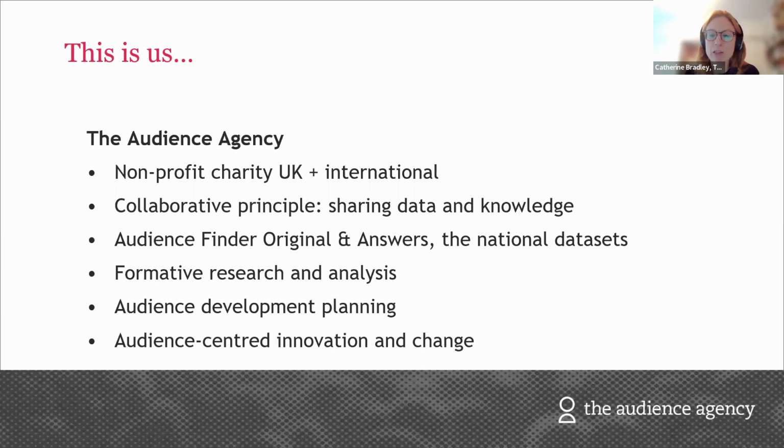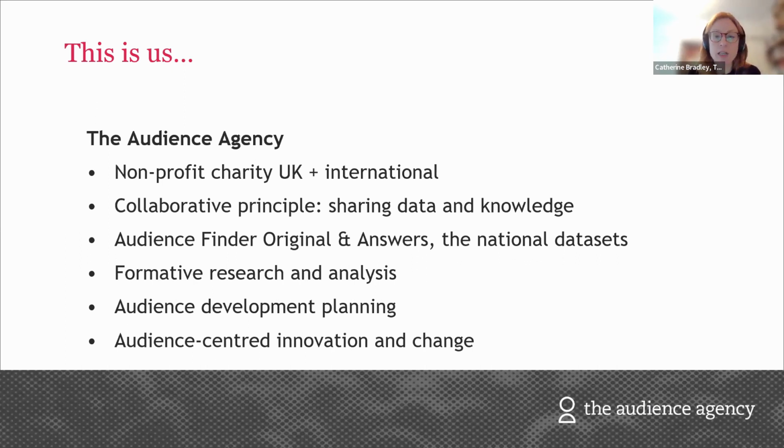Just for anybody not familiar, the way that works is that organisations input ticketing and survey data into a large national data set, and then have access to a wide range of reporting and benchmarks, as well as other support via their dashboard and other resources. Just to say as well that the new Audience Finder Answers dashboard and support resource is in its test phase, to officially launch from April, but you can take a look at that at the moment if you are a user.